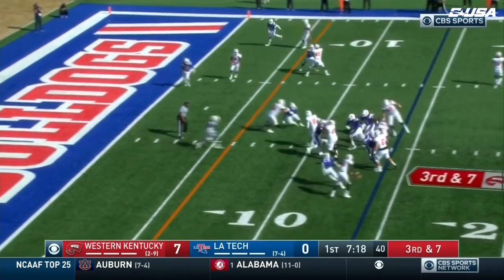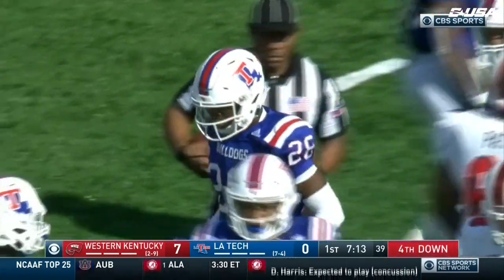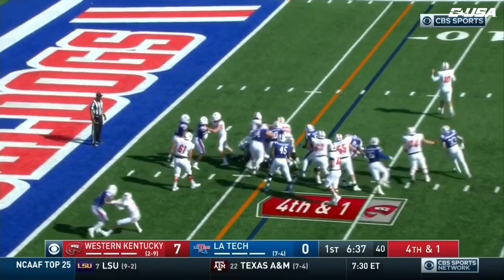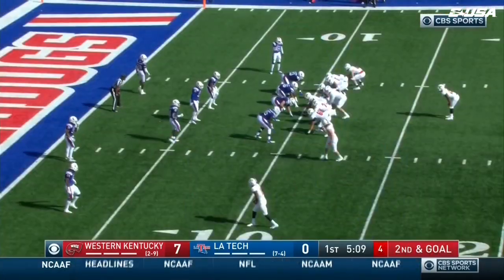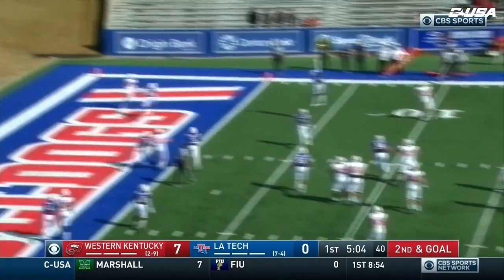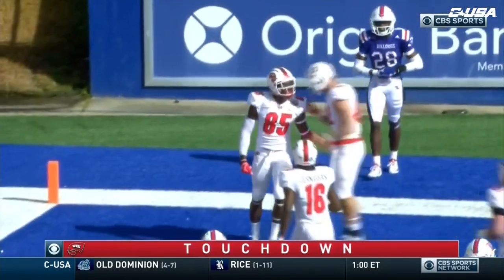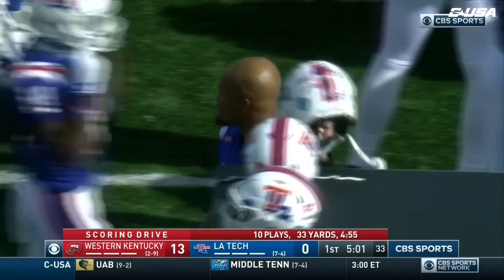Duncan fakes the pitch, takes off the middle, drilled right at the sticks. It's Baldwin — another hit on the quarterback. Backups are both out today, and Western Kentucky's going forward on fourth down again. DeAndre Furby spins out of the tackle and has the first down. Duncan on the rollout to the end zone — touchdown Western Kentucky! Mike Quan Dean, the tight end, in a surprising opening quarter. Western Kentucky up two touchdowns.